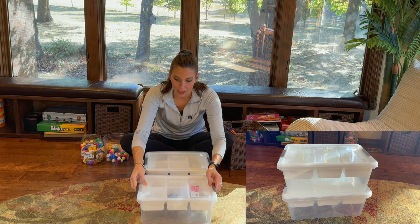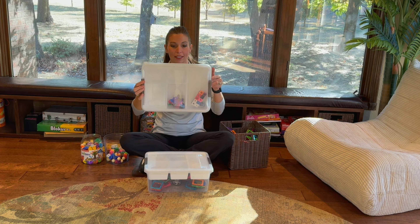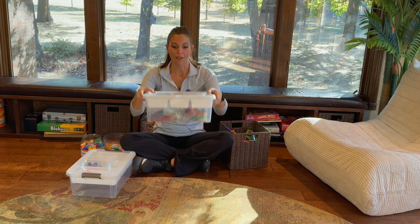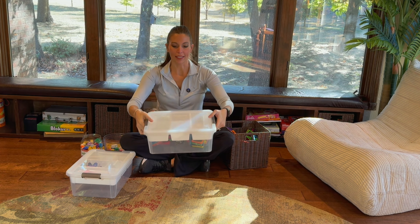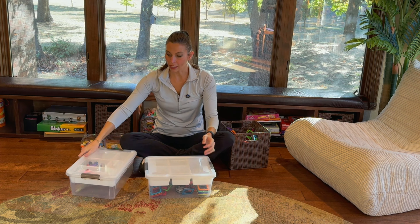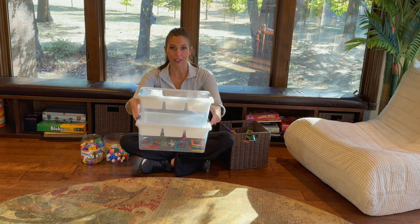The lids are nice and clear as well, so you can also see what's on the top. The sides just lock right in place, and you can see everything that's on the top and on the bottom. The lock is nice and secure — these are really durable and have a little bit of grip even on the locks.